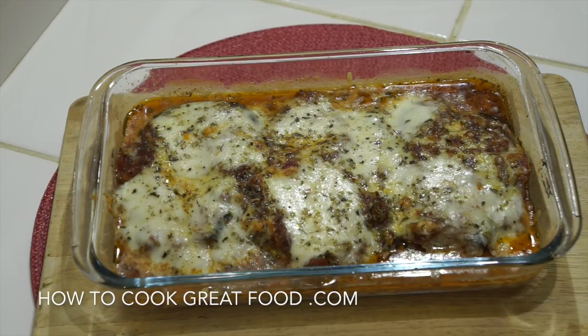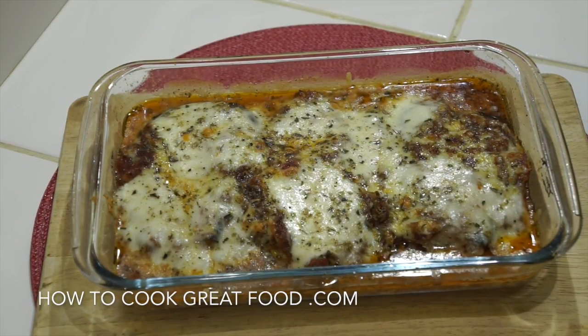On the menu today, and as you can see there, piping hot straight out of the oven, we're making some baked eggplants or aubergines with a tomato sauce, Parmesan cheese, mozzarella cheese. So simple. Let's go and do it.